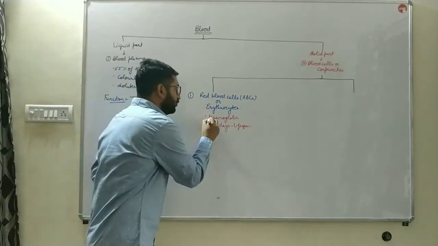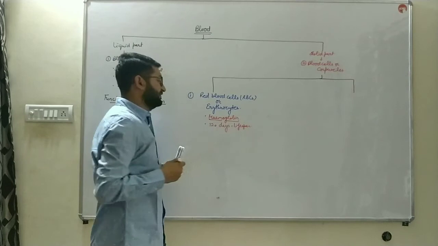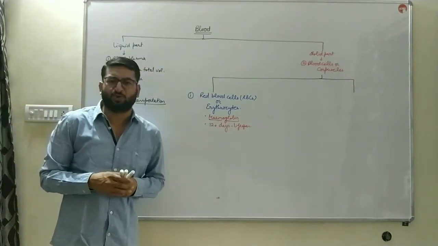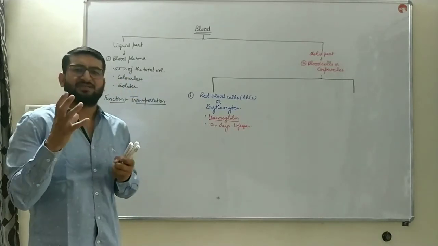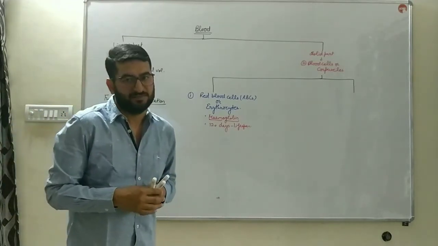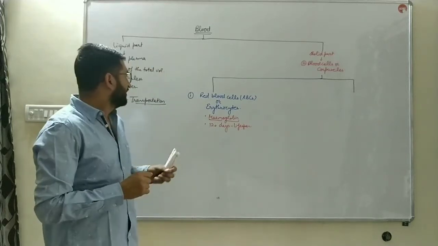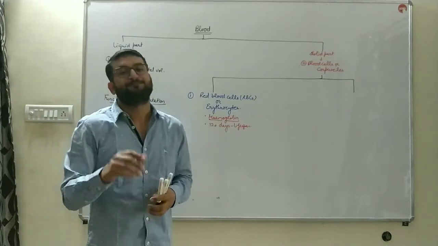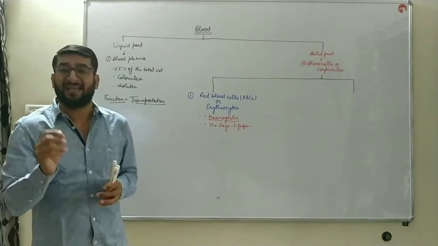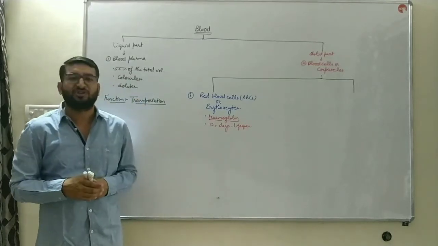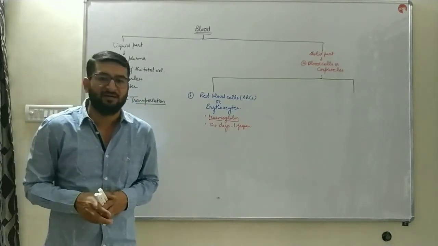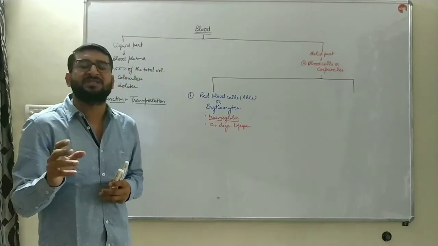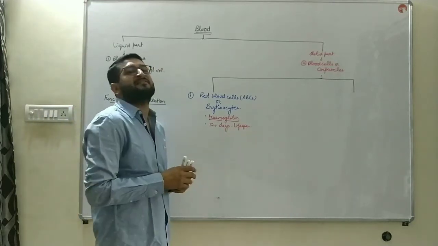Hemoglobin is composed of two words. The first one is heme and another one is globin. Heme means iron and globin means protein. It's a complex protein which contains a metal ion, that is iron. Due to presence of that iron, hemoglobin is red in color, and due to presence of hemoglobin, RBCs are red in color. The number of RBCs is quite high in human beings, approximately 3.5 to 5 million per millimeter cube of blood. Due to that high number of RBCs, our whole blood appears red.